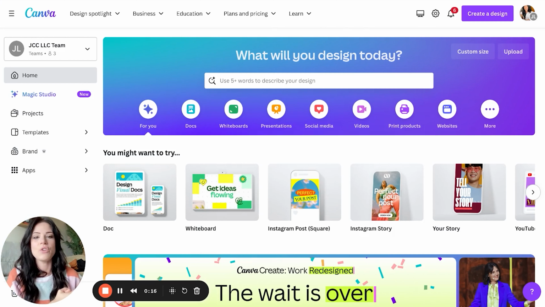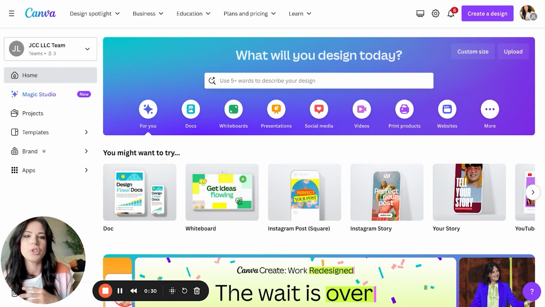The possibilities are truly endless, so let's go ahead and go through a walkthrough of how to create your first design in Canva. Now, as I mentioned, in Canva, you can create a wide variety of different things. This is not just for social media, although you are going to use Canva for social media all the time. You can create recipes, grocery lists, even presentations. So if you're going to do a lunch and learn, or you're hosting a webinar or something like that, you can actually create presentations with amazing graphics and animations in Canva. So there is so much potential here. But for this example, I'm going to show you how to create an Instagram post.